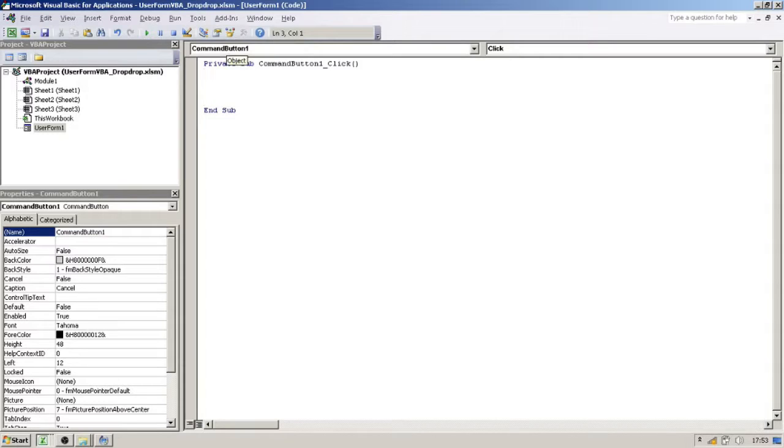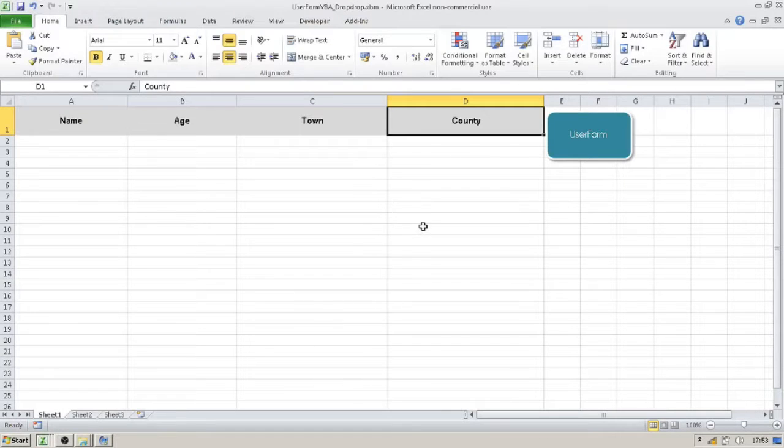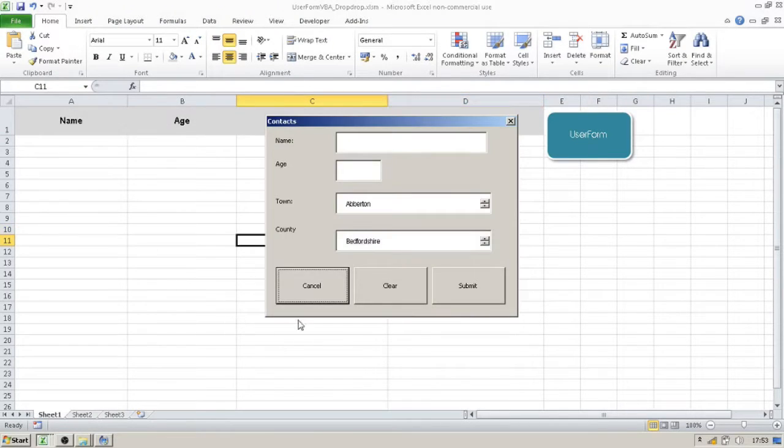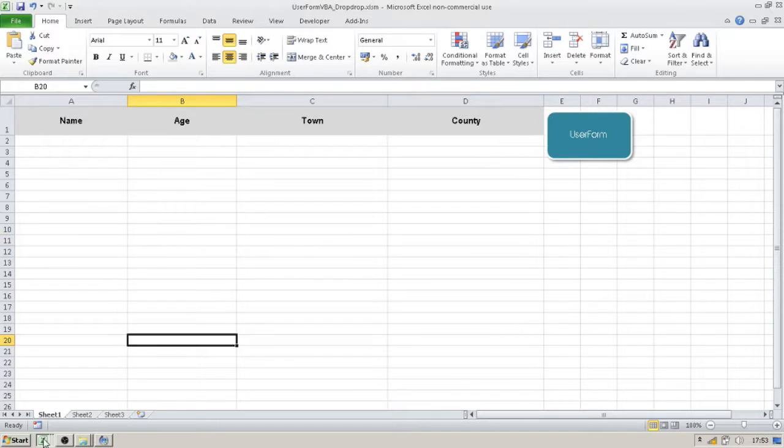Because it's cancelling, we're just going to type in unload me. So that's done, and you can test it out. When you go to your spreadsheet, click on user form 1, cancel closes it down. So again, cancel, simple.